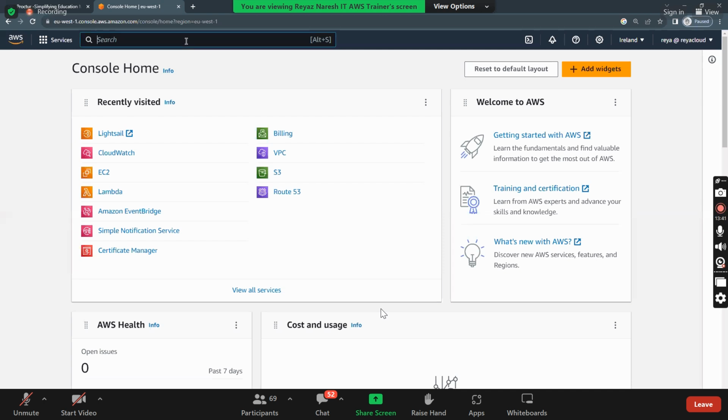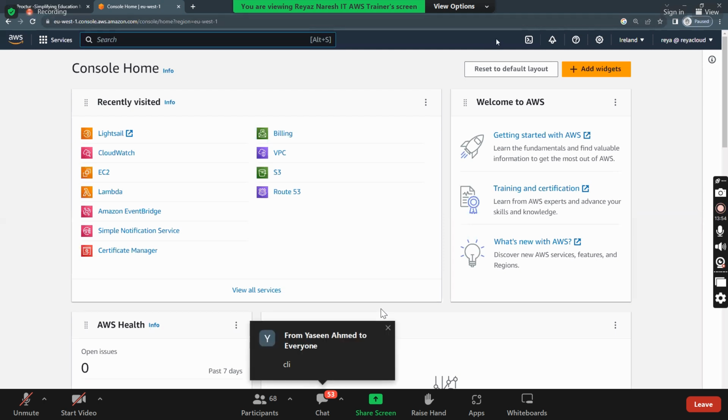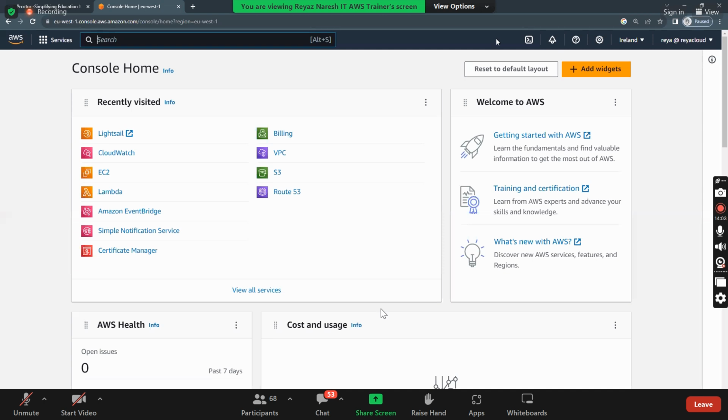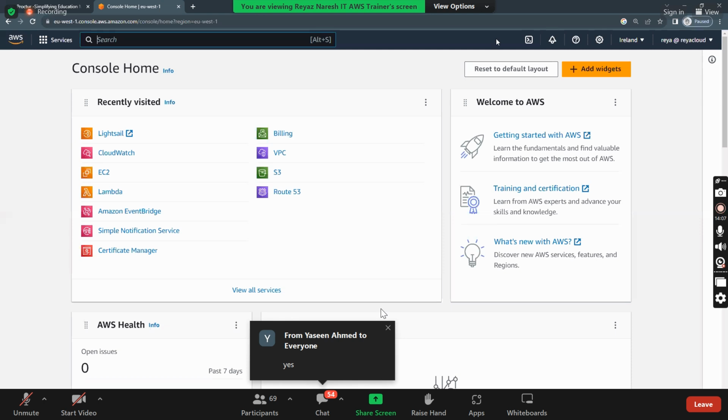Okay, Nana? So coming to that, do you see this here? What is that symbol? Terminal symbol, no? Chitti, remember, there are two ways to access AWS. What are those two ways? One is console access, another one is programmatic access. Whatever I'm doing now is console access, or not? So how do you do programmatic access? Through CLI.